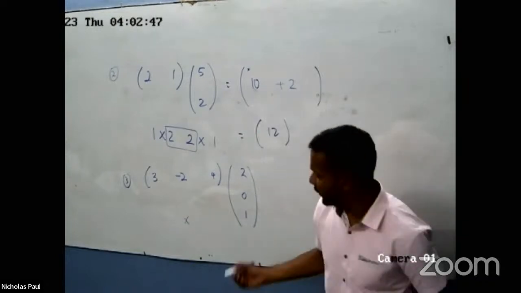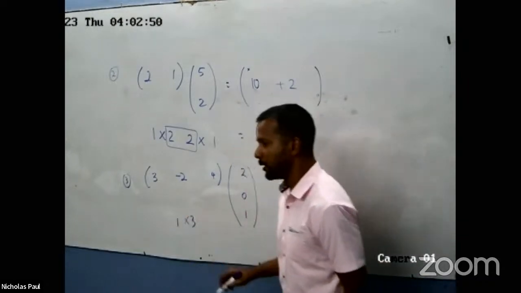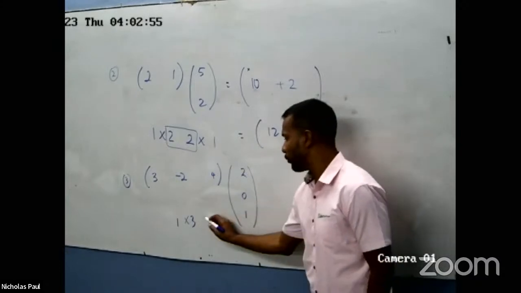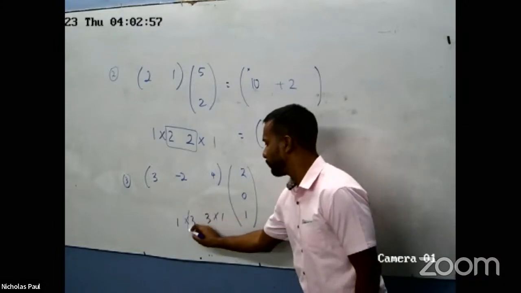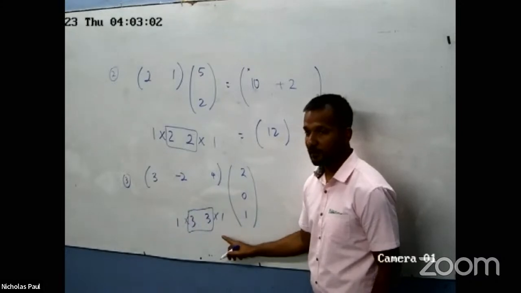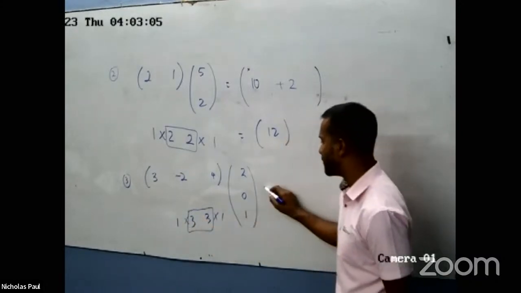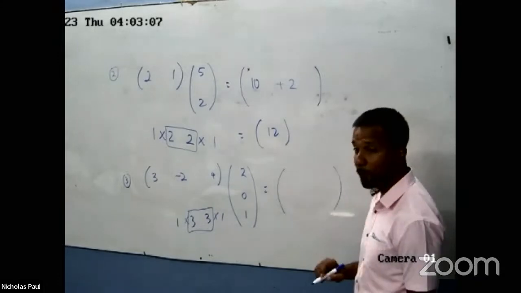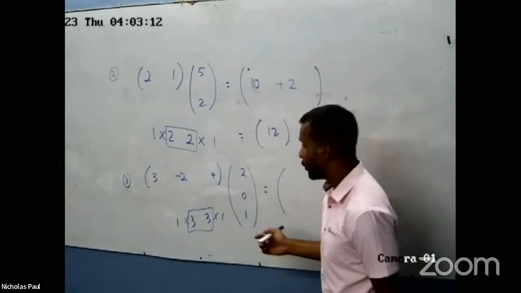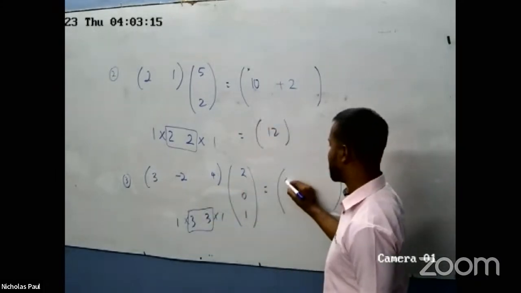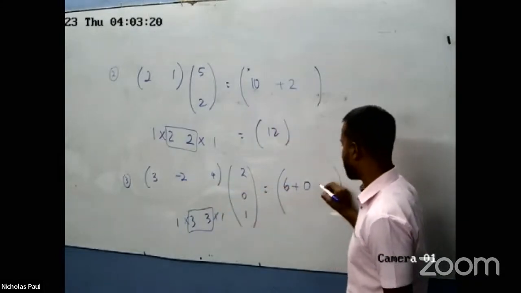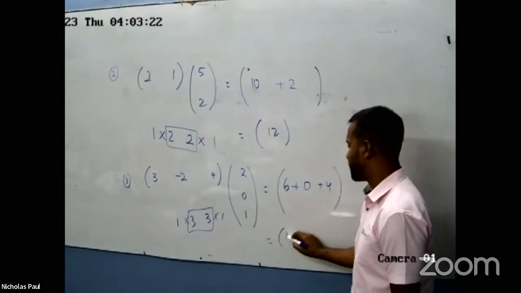A 1 by 3, good. And here you go. What size matrix is this? 3 by 1. Can we multiply them? Can we multiply these two matrices? Yes. Right? We can multiply these two, and the answer is a what? 1 by 1, right? So I have 1 row, 1 column. That's it. Okay? So that's 3 by 2, which is minus 2 by 0, which is 4 by 1, so the answer is 10.